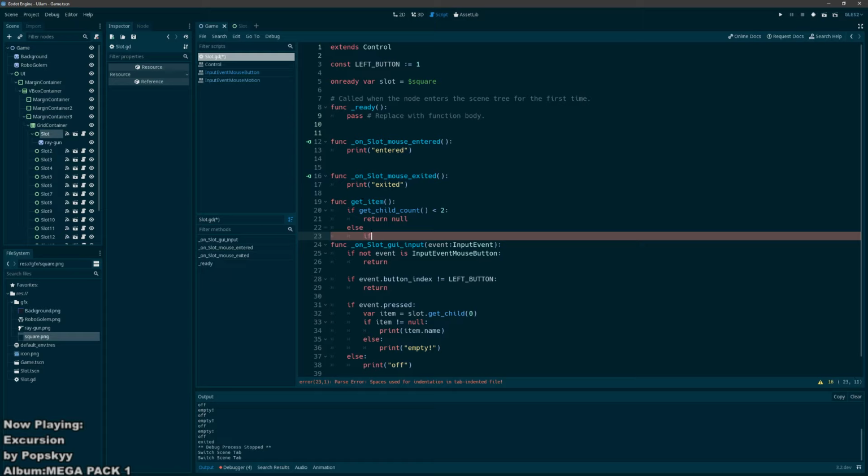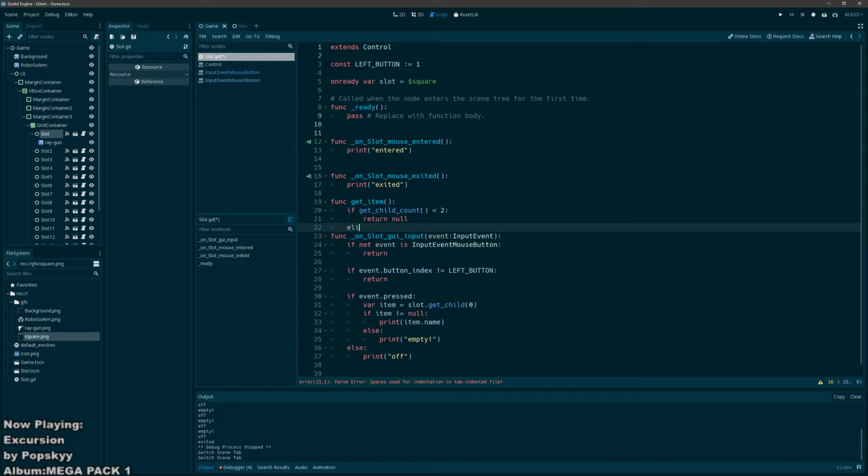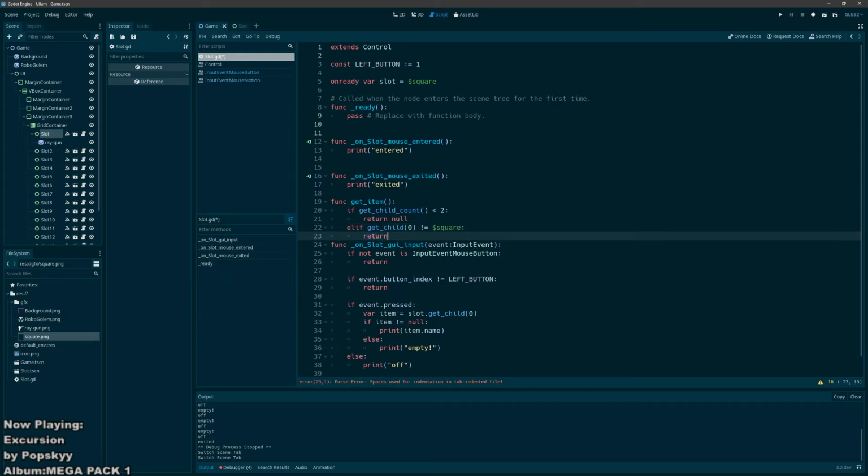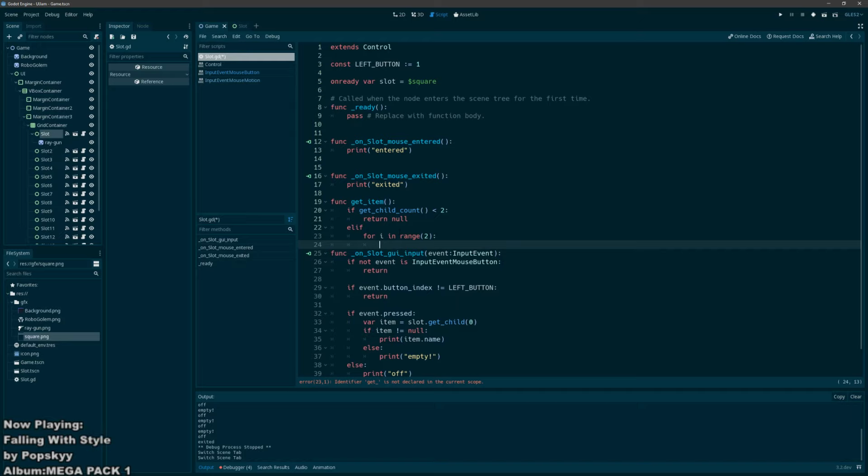And this is just not good. I don't like it. I'm just gonna say it. elif get child 0 is not equal to square, return get child 0. Now let's do this. I'm just going to do this for I in range basically 2, because we're going to limit it to 2 anyway.